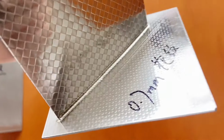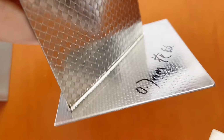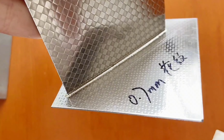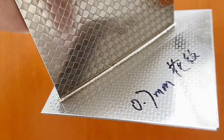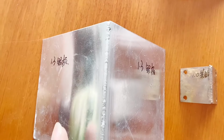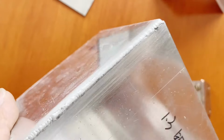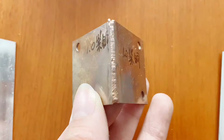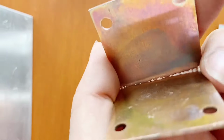This is the right angle welding of 0.7 mm countertop checker plate. This place is not easy to polish. After welding with a cold welding machine, the hole is silvery white and free of polishing. This is a 1.3 mm aluminum plate, and the molding effect is very good. This is a 1 mm copper plate, welded at the two corners, which is also very firm.